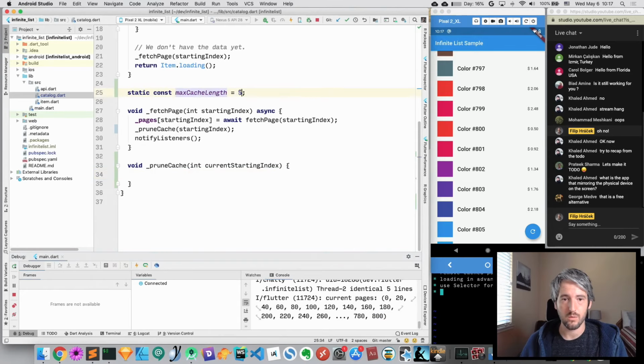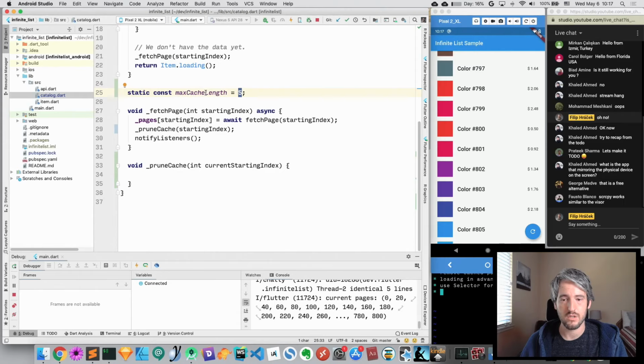And actually, max cache radius, is it better? That's probably max cache distance, and it will be in actual numbers, not pages. So let's say we only cache about 100 before and 100 after, or 200, let's say.